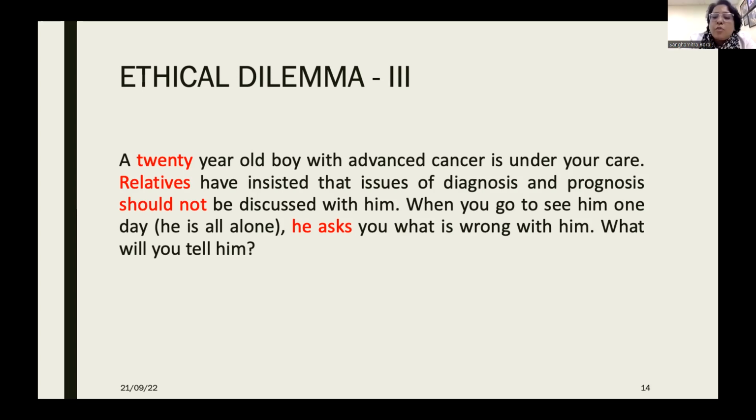So what I was talking about in this particular scenario is that the relatives have already insisted you not to do that. No, we do talk to the relatives and we reveal it. Of course, we have to reveal to the patient. This is the right of the patient. You have to give that benefit to the patient, and you are actually helping the patient in that manner. At one point of time, the relatives will realize that the whole episode has happened for good.